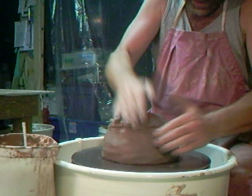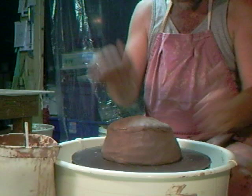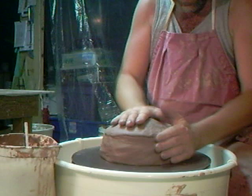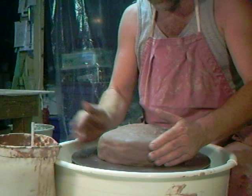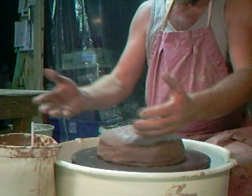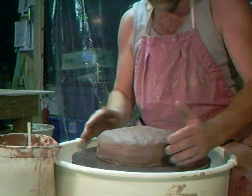So I'm just smacking the lump of clay here, not with the rotation of the electric motor making it go round, but just my own slapping. You may ask, well, why are you doing that? The reason I'm doing this is, when I come to put the water on and actually start centering it, it reduces some of the donkey work, some of the grunt it takes out of it. That's basically the reason.